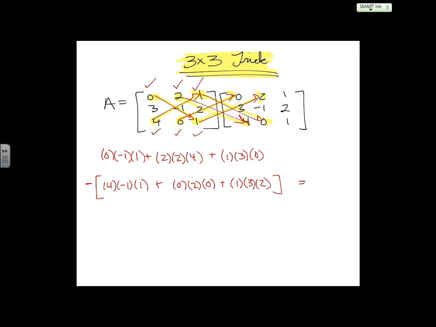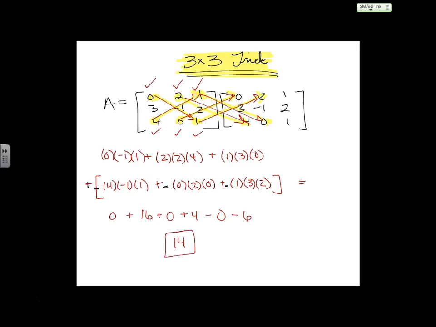Which ends up equaling. Now I'm going to go ahead and distribute my little negative because you guys know me. Don't want to kill any seals. Save the environment and all that. Just kidding. Save your grades. So, coming back. 0 plus 2 times 2 is 4. 4 times 4 is 16. Plus, that's a 0. Minus 4 times negative 1 is negative 4. With a minus is plus 4. Minus 0 minus 2 times 3 is 6. Final answer for the determinant is 20 minus 6 is 14.